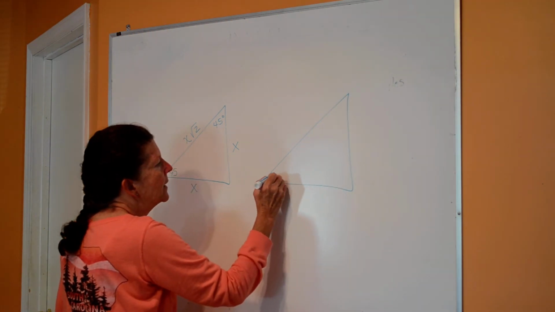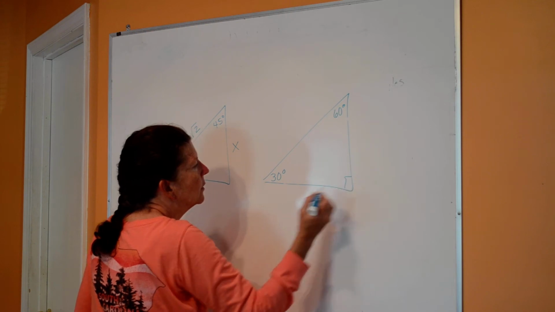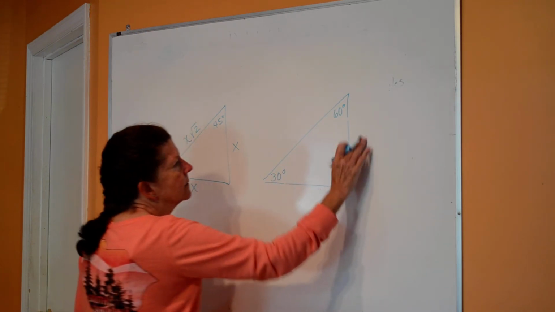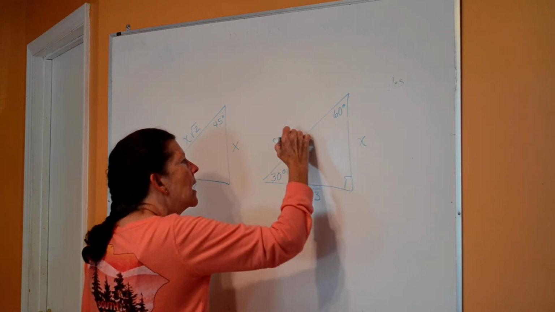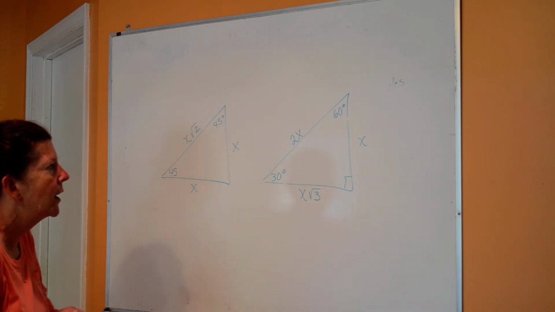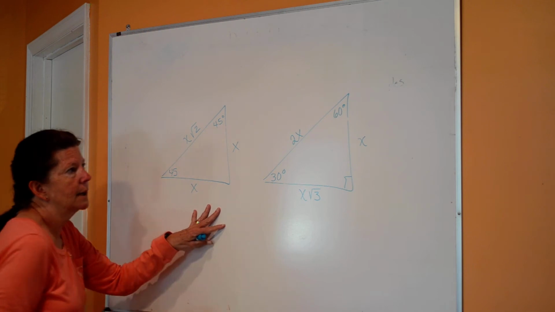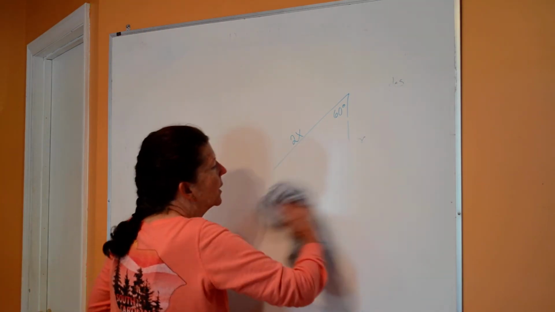Then I have a 30, 60, 90 triangle. The side opposite 30 is 1, or x. I guess I'll just do it that way. x times the square root of 3 and 2x. And again, we're going to let x equal 1 on our coordinate plane. So keeping that in mind, you might need to refresh your memory on that. We're going to go to the coordinate plane.